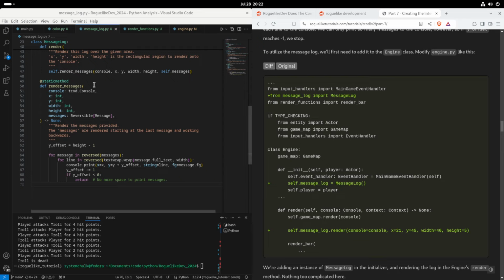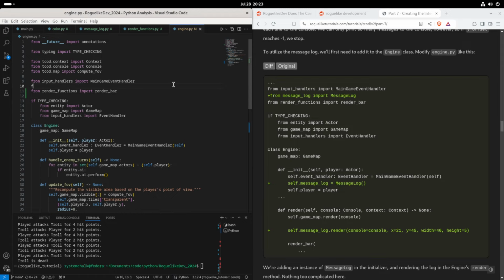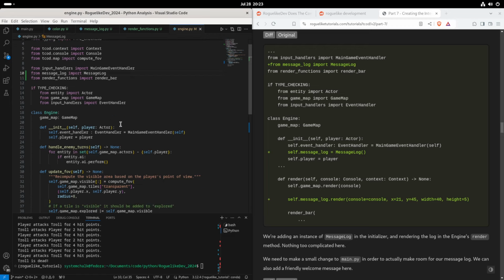Modify engine.py like this. Okay, so after input handlers, from message log import render, message log. Under init, we need to add the message log.